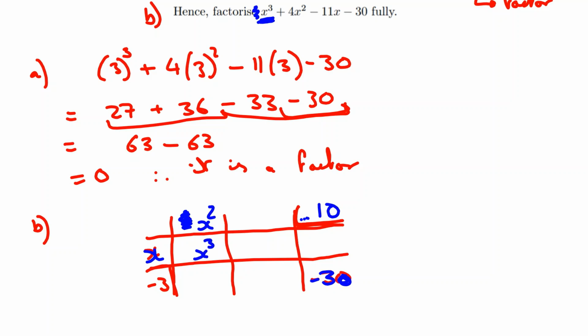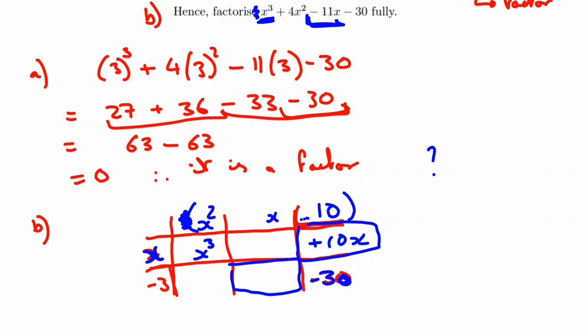So we know that when we factorize it, it's going to be x squared plus some value of x plus 10. Now we've got an x here and a 10 here, so this gives us plus a 10x. But if we look up in our question, this is minus 11. So this value here, the one that is to do with our x value, plus 10x, has to be minus 11. So we know that something plus 10x equals minus 11x.